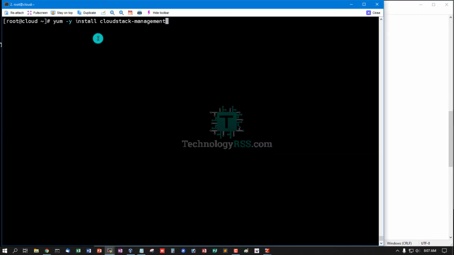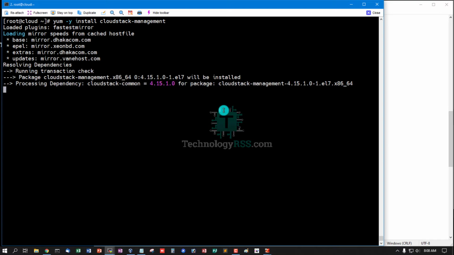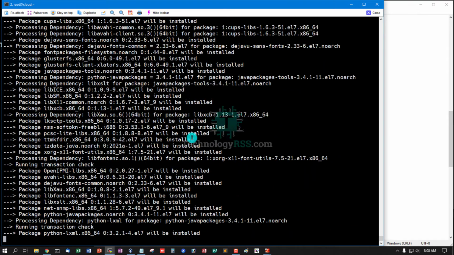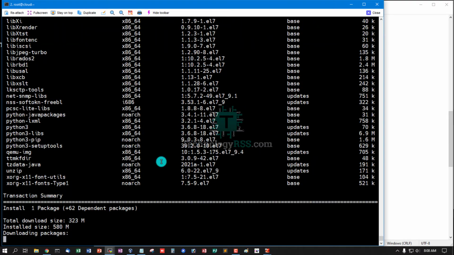And now finally install CloudStack Management Service. Total download size 323 MB. It will take up to 20 to 30 minutes because the download speed is very slow.